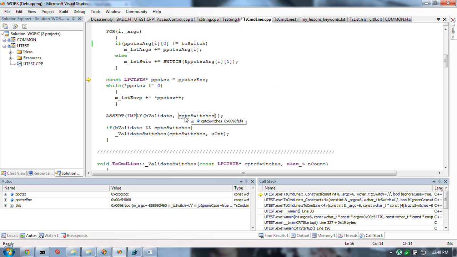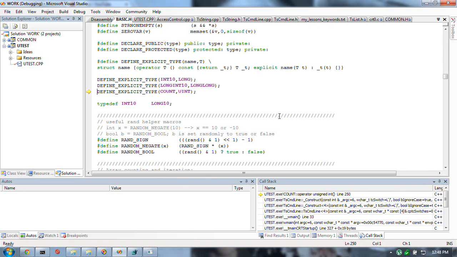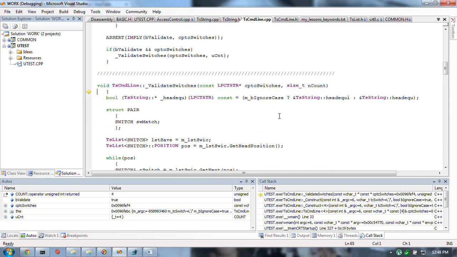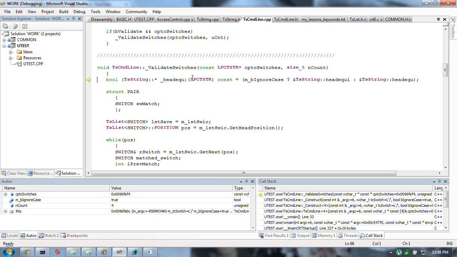Do the environment variables. And now we're going to validate. Okay, first thing is whether or not we're ignoring case.